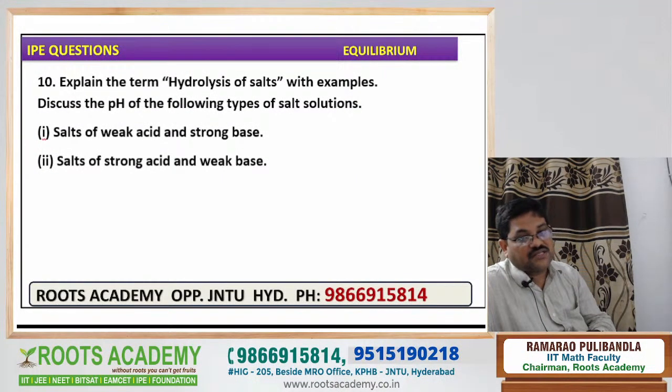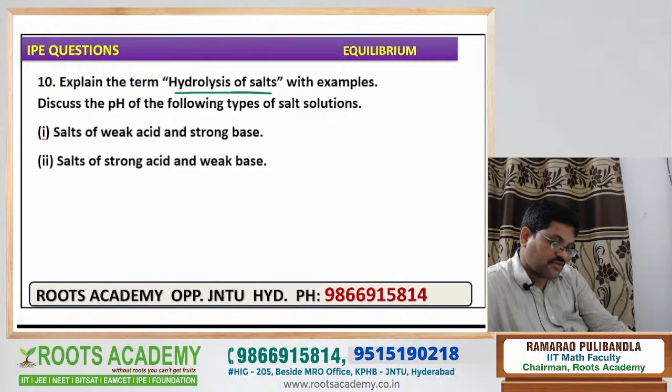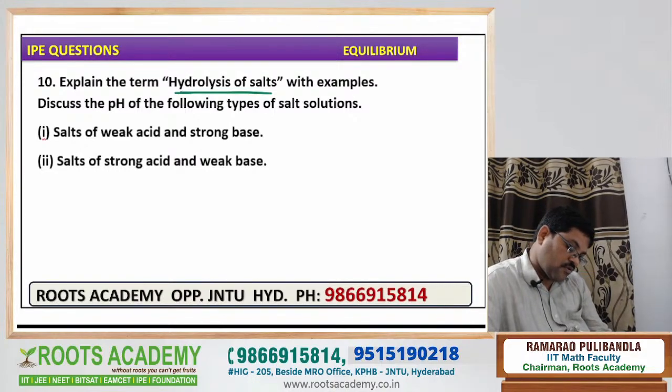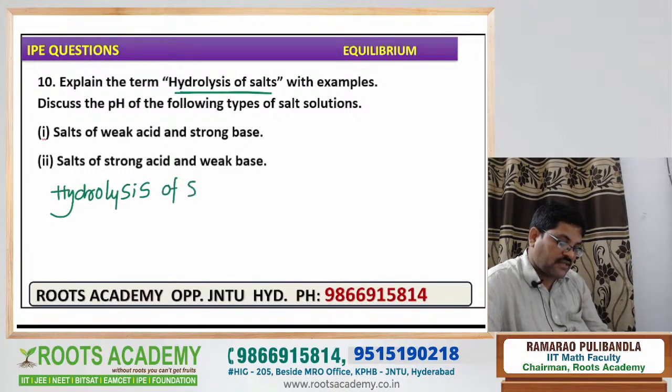Now, simple logic. Explain the term hydrolysis of salt with examples. Discuss the pH of the following types of salt solutions. First of all, what is the meaning of hydrolysis of salt? Hydro means water, lysis means breakdown: breakdown of water by the salt. How can you define the hydrolysis of salt?